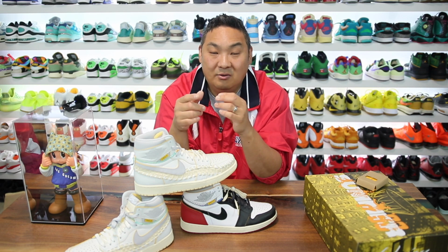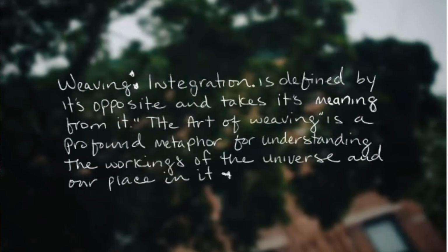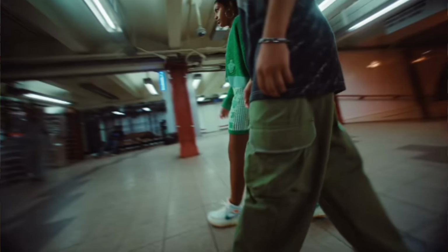But I think that retrospectively, looking back in like 5-10 years from now, this might be one of those shoes that people go, oh yeah, that was crazy. Like, there was a very unique drop. They had a really nice, well-organized release and everything else in between regarding this drop. I really like the media and stuff that actually released with this as well.